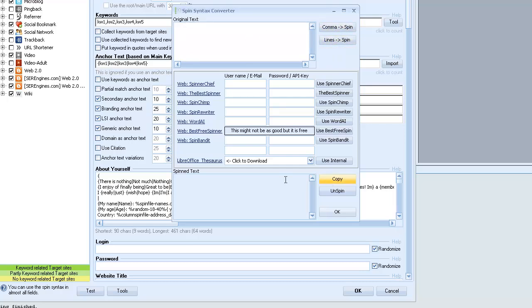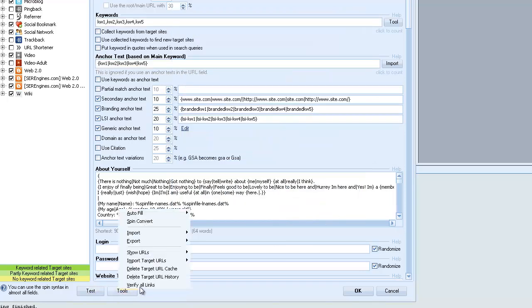Just click the appropriate button, and it'll put them in spin syntax here for use in the various parts inside the settings of GSA. Also in here are import and export functions for various things, account data, whole project backups, data fields, and things like that if you want to get involved in that.